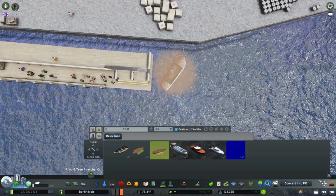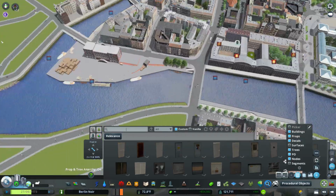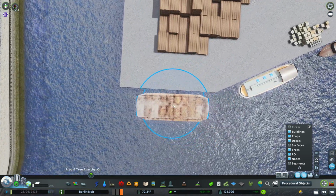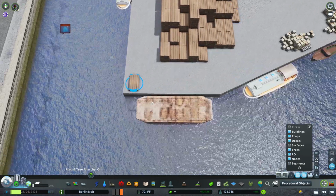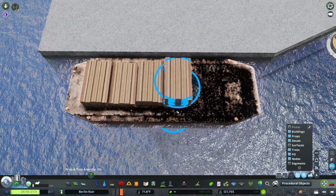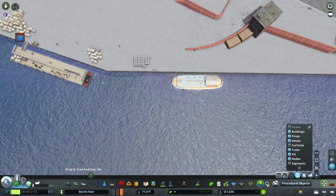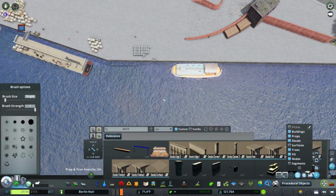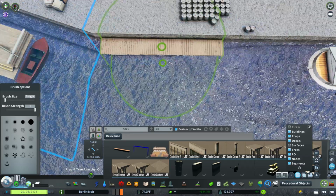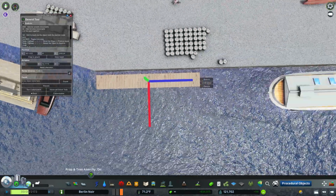But yeah, also adding a lot of these little boats here. This is a little boat asset pack that's been around for a while now, but they're nice. Compared to the one that I just plopped down there, which is like a barge, it also gets a really nasty, really black patch right there, I don't know what that is or why it does that. When you zoom in, that's what happens. When you're zoomed out, you don't notice it, so I'm keeping it. But these little boats are nice because they actually kind of float around in the water, which is nice, obviously, because it adds some realism.